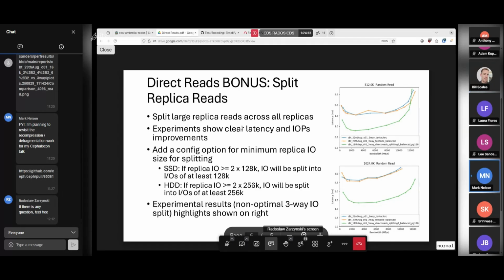Yeah, it seems like the real win here is that you get lower latency when you're not at a saturation point yet, right? Yeah. By splitting the IOs up into smaller IOs, when the cluster is not saturated, you make the latency better because they're small and they don't take as much time. Yes, and I suspect on larger systems we'll see that you start making better use of the network as well.